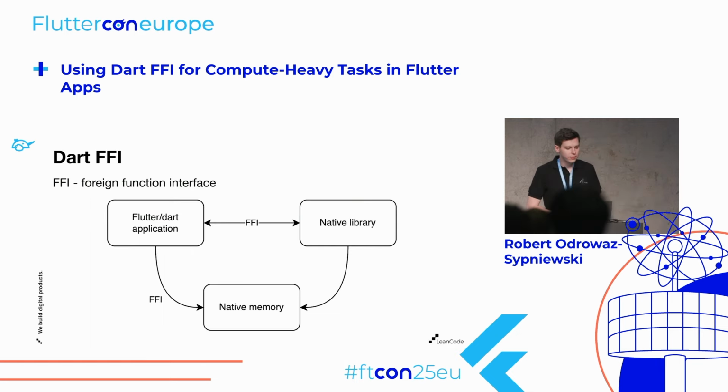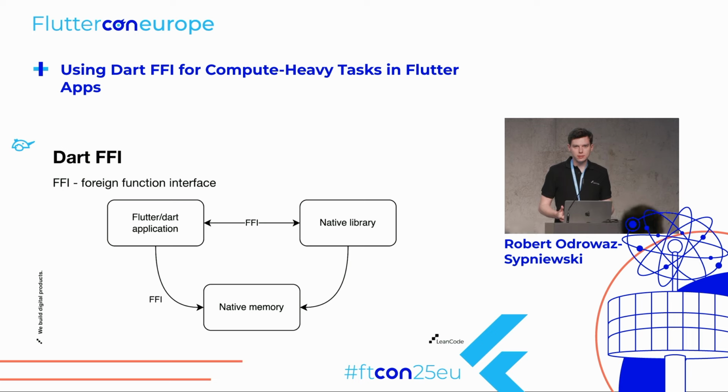But let's start with defining what Dart FFI is so that we're on the same page. FFI stands for Foreign Function Interface, and Dart FFI allows us to call any other language from Dart as long as this language exposes functions in a C calling convention, which is the case for obviously C, but also pretty much any other language can be compiled into a form that is exposing such an interface, and this way we can communicate between Dart and this language very, very efficiently.